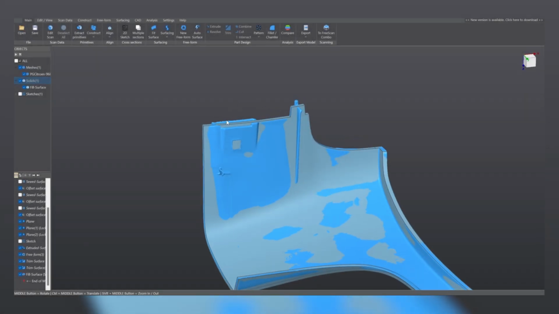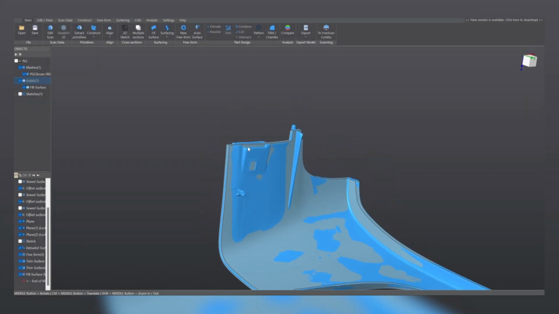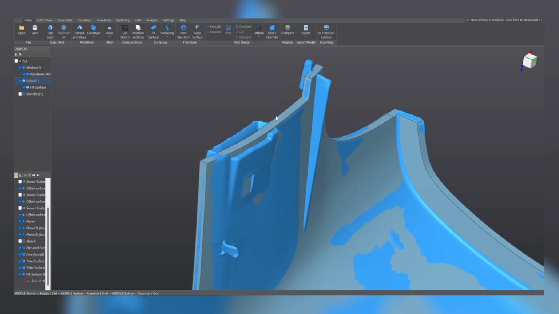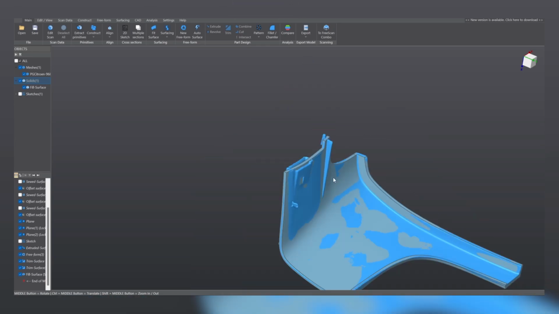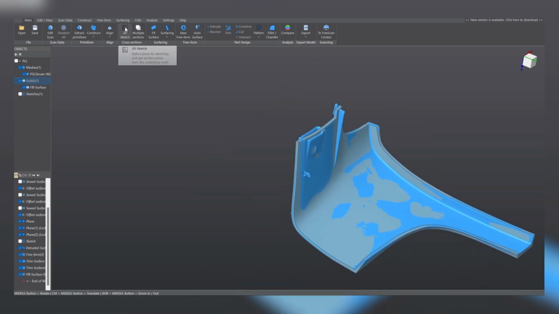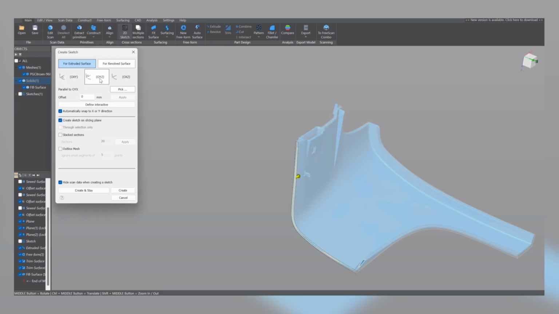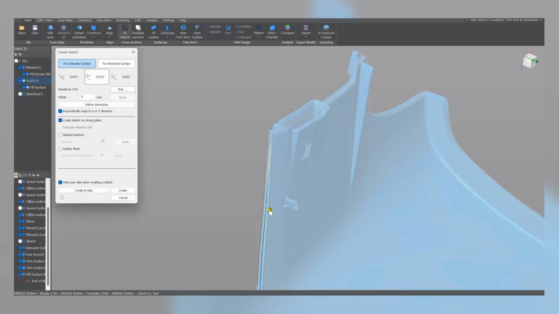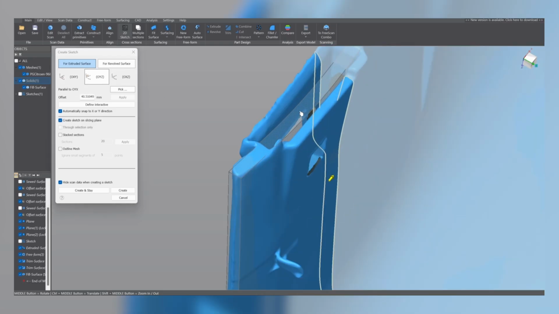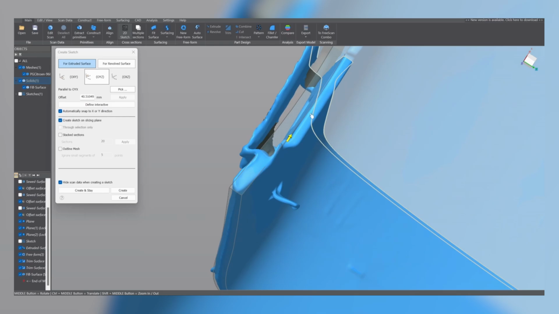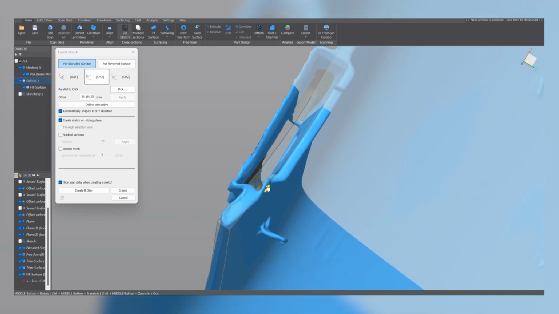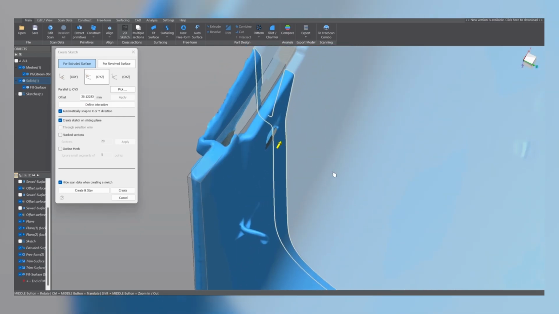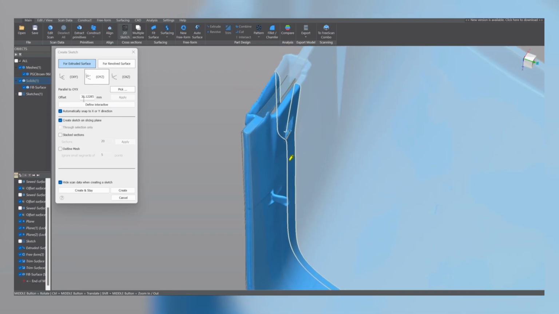Let's now continue with the other part of this reverse engineering, which is designing these two features over here. To do it, we start with a 2D sketch. We select the proper orientation, and we cut our mesh, or we slice it, at a position that gives us the information that we need. Make sure that Create Sketch on Slicing Plane is enabled for this case.